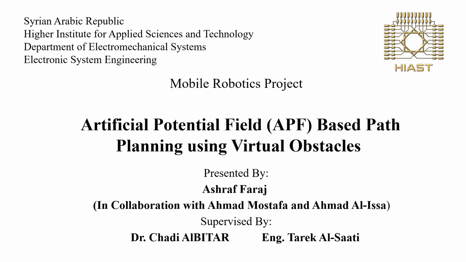Hello, everybody. Today, I'm going to talk about our work in a mobile robotics project in the Higher Institute for Applied Sciences and Technology in Syria as part of our fifth year coursework. We're going to talk about artificial potential field-based path planning using the virtual obstacle modification. This is presented by me, Ashraf Faraj, in collaboration with my two colleagues, Ahmed Mustafa and Ahmed Leisa, with whom we worked together on this project.